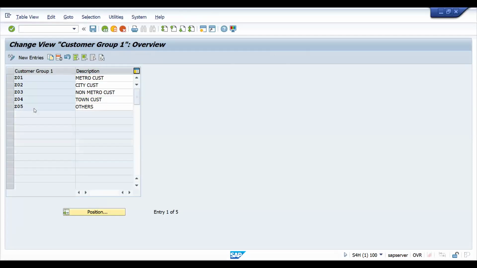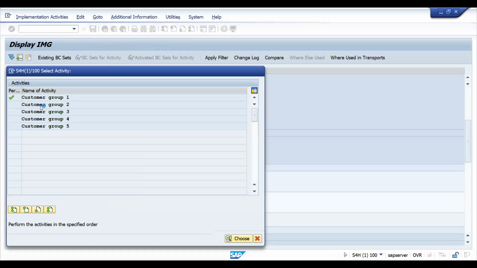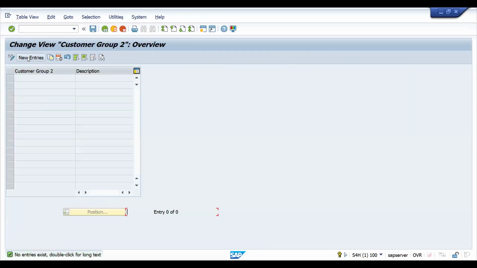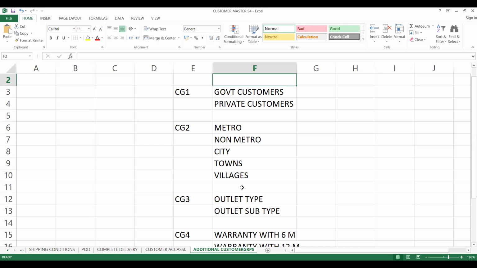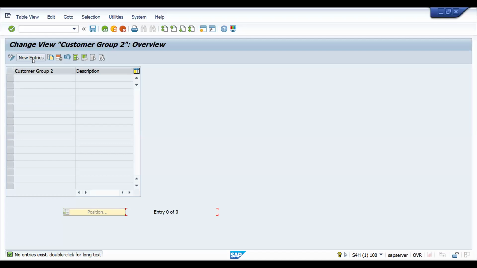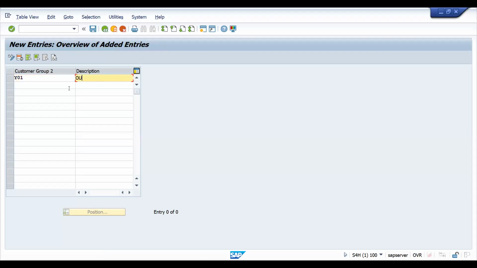Escape. Let's try to define one more. Let's go back. Basically, this is your outlet.